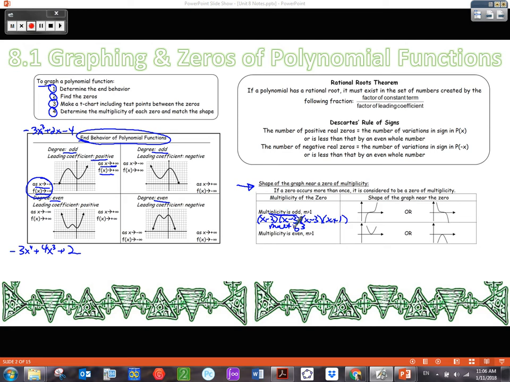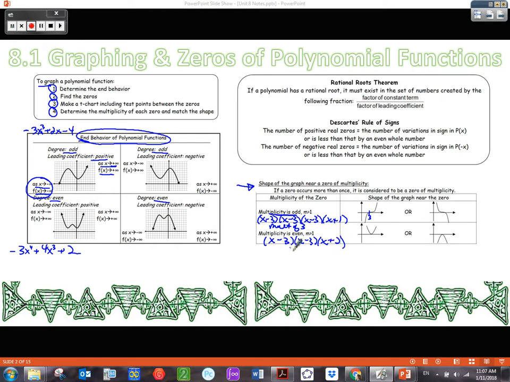If the multiplicity is odd, then at 3 we would have this kind of squiggly behavior going on, depending on which kind of function we have, which would depend on which way we were coming, whether we're coming from the bottom or the top. But right at 3 we would have this squiggly behavior. That happens when the multiplicity of the root or zero is odd. And if the multiplicity is even, let's say, it looks like this maybe.